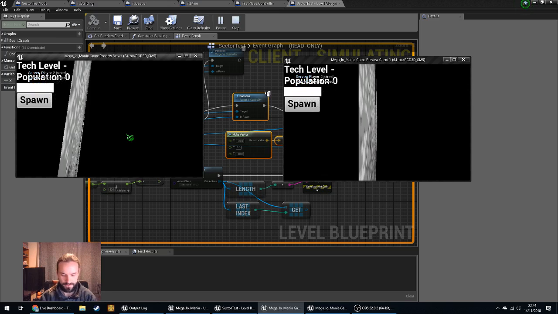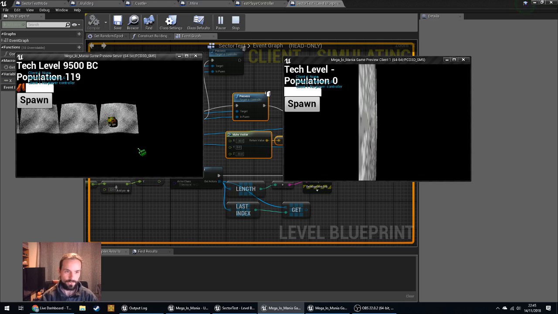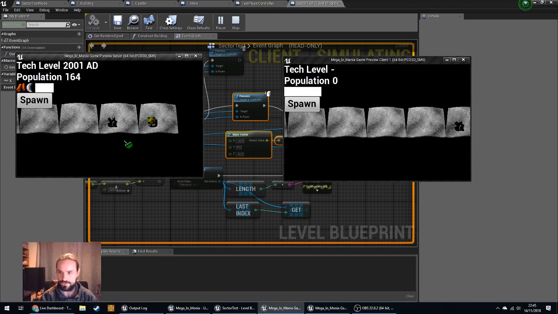So we can spawn a number of sectors and we can iterate up and down them as before. We can spawn a castle. No, I've disabled the spawning of a castle because I'm doing it through the possession now. So we can possess one, and we can see that it actually has a little green flag. Now, in theory, we can't possess it on the right hand side because again, possession in this context is server only. So we can possess another one, and this has got a green flag, but there's no flag over there. So it's just not working correctly quite yet.